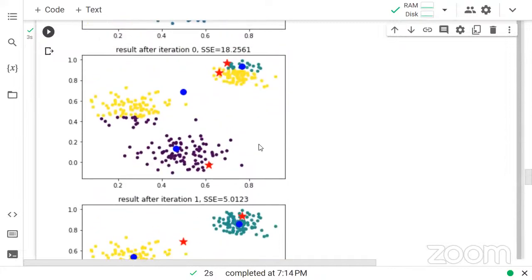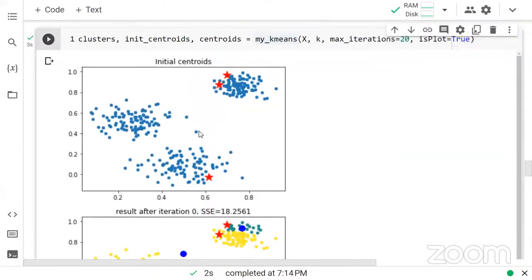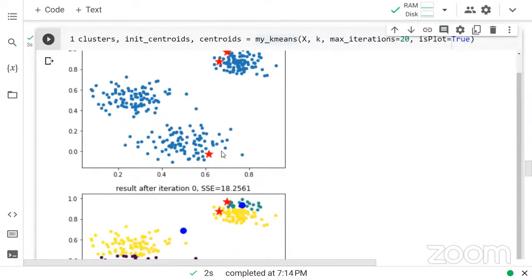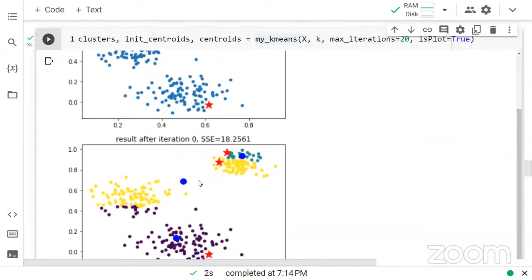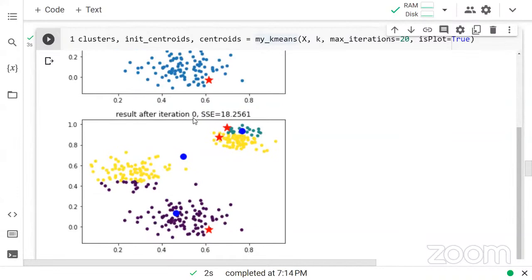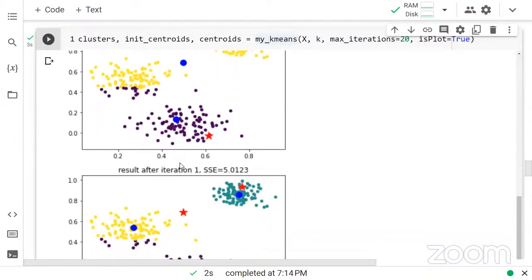Also, here we can see that k-means works on the basis of SSE. Its objective function is to minimize the SSE. Here you can see the value of the SSE after each iteration. After iteration 0, its SSE is 18.2561. Then for iteration 1, its SSE becomes lesser, which is 5.01.